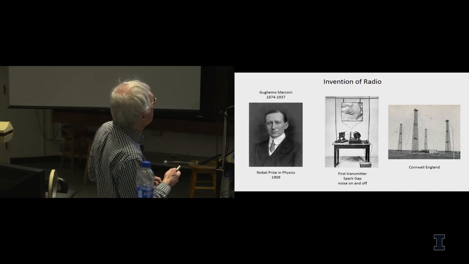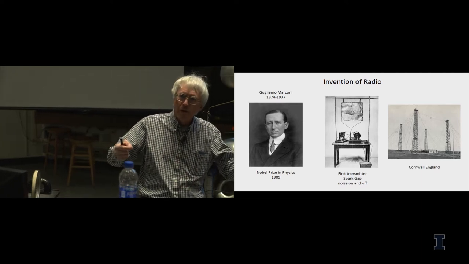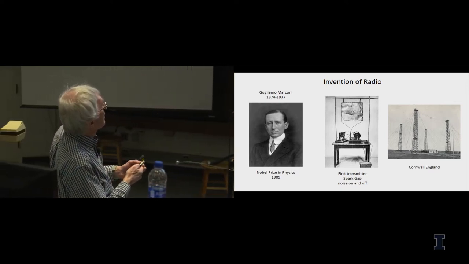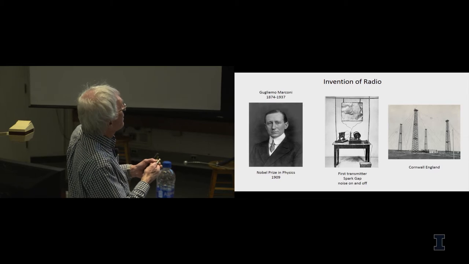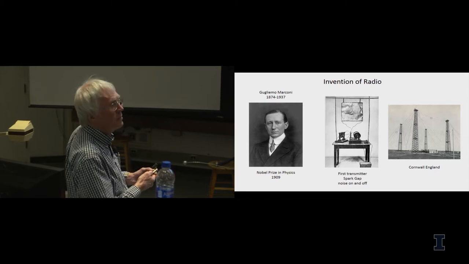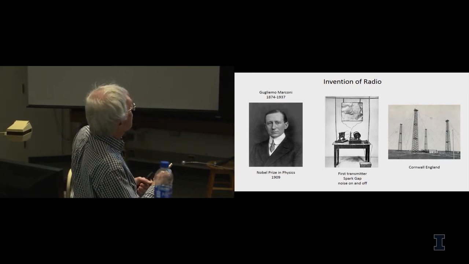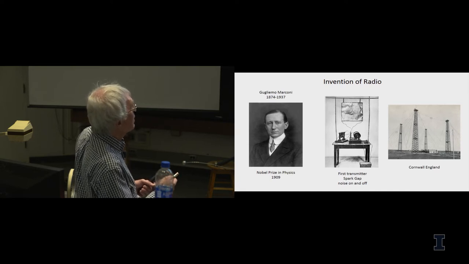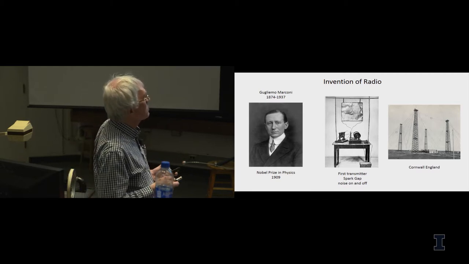Essentially, what he did was he had an object right here that would, if you electrify it with just wires from a battery, generate a lot of electromagnetic noise. He said, let's just put a connection to this noise source here and see if we can somehow pick that signal up somewhere else in space. And in fact, that worked. The first thing that he tried was not a terribly good design here. But later on, he realized that he needed to have these up and down antennas here to really do it. And he got the Nobel Prize in Physics in 1909 for his discovery about how to do this.